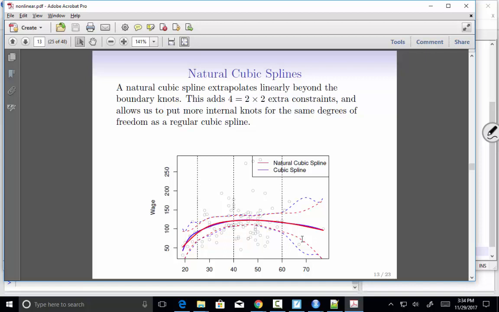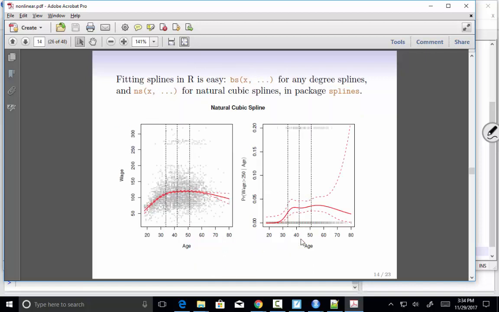So when in doubt, if you want a curvy model, while there are many ways to parameterize a curvy model, a natural cubic spline is a good choice. And there are functions in R for doing that easily. So I'm going to show you the NS function in particular for natural cubic splines.